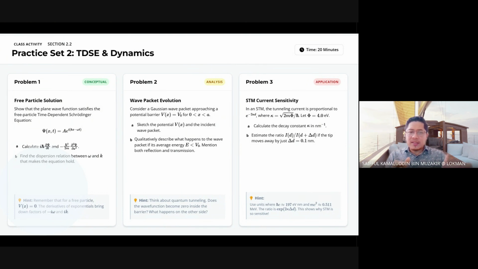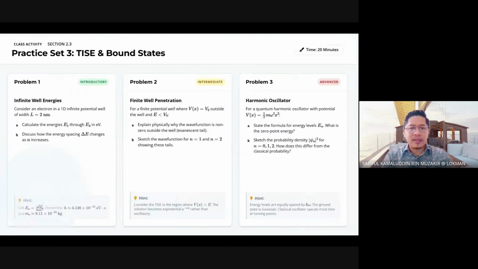So if you understood the simulations earlier, this slide would feel more intuitive because you have already seen what time evolutions and barrier interaction look like. Try to challenge yourself. Definitely you can use AI. I don't mind. Right? So what else?